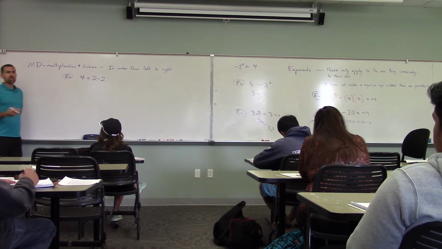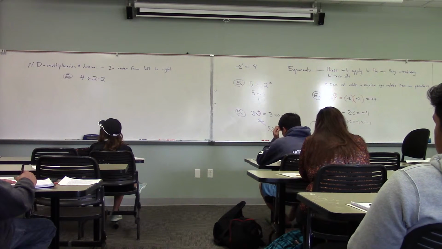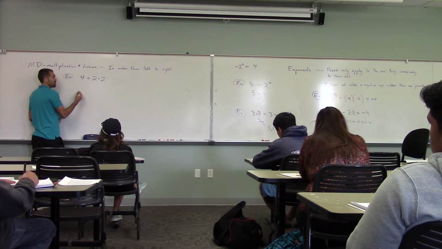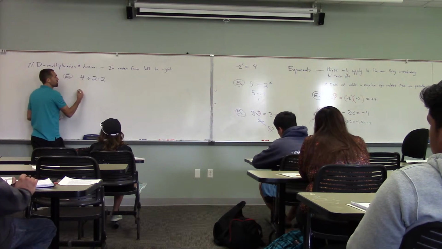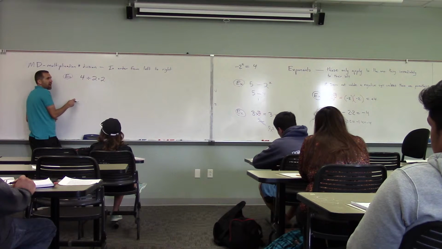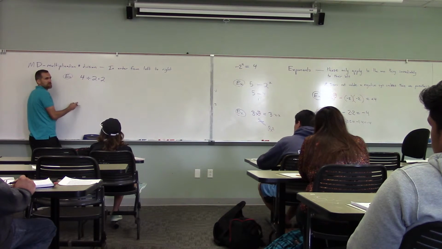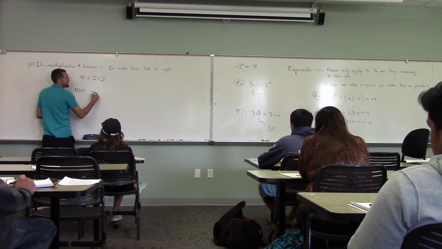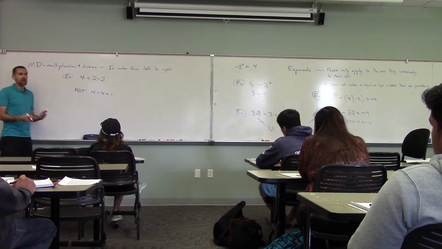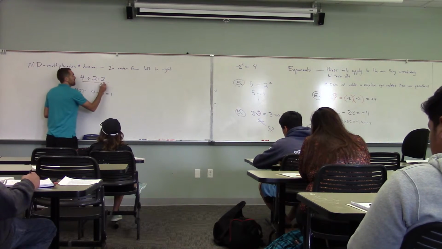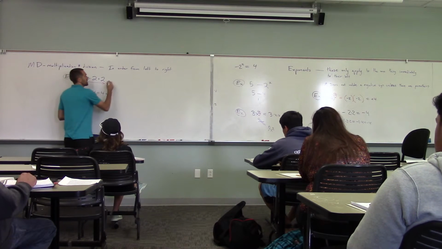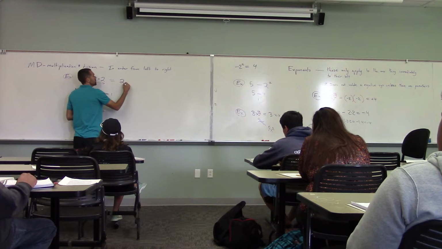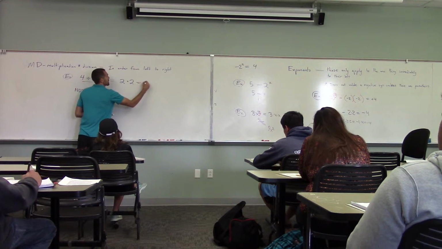And if I hadn't given you that hint, what's the natural thing you would have said? Left to right, 2 times 2. You're supposed to go left to right, but naturally I was like, please excuse my dear Aunt Sally. So multiplication comes before division, so it's 4 divided by 4 equals 1. But that's not right. You actually go from left to right, so it is 4 divided by 2, which is 2, times 2, so it's actually 4.